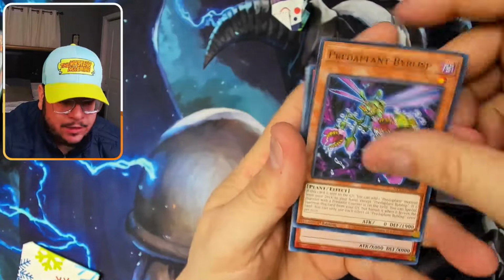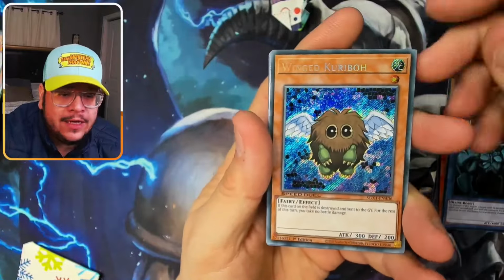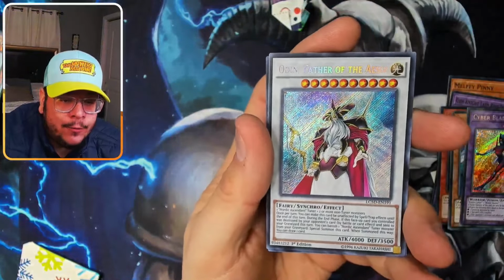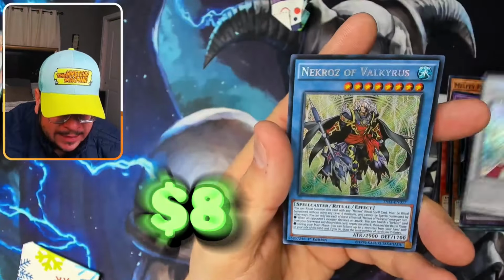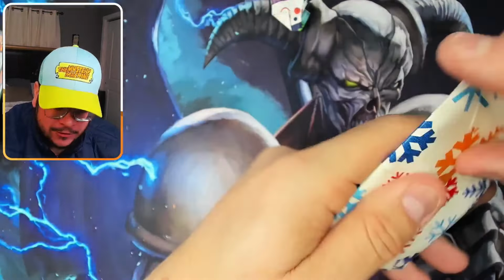Wait, skip one. Just Lifer the Sky Dragon. Ovilus, a Tormentor. Wing Karibo. Speed Duel, cool. Another Speed Duel. Odin, Father of the... Wow, wait. Oh, wait. This is a Legendary Collection... Wait, I don't know what it is. And Necros of Valkyrias. Alright, guys. Last pack of the regular packs.